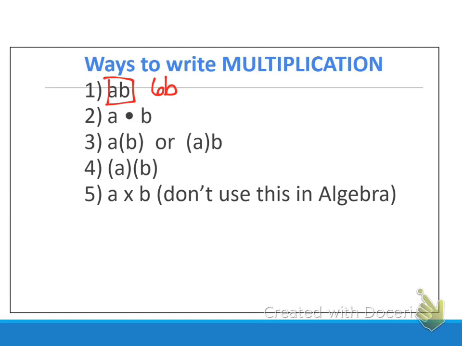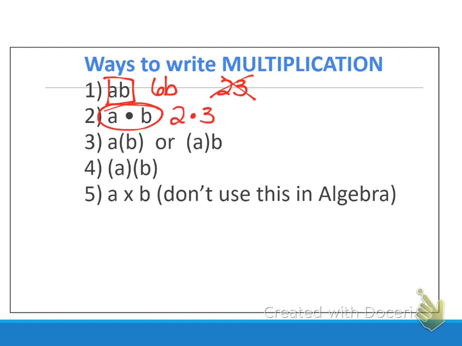Now, can we do this with 2 numbers? Yeah. If I wanted to multiply 2 times 3, could I write that? No. No, because it looks like 23. So I have to tell you that we're multiplying them instead of it's the number 23. So we can't do it with numbers, but if we have 2 letters or a letter and a number, we can write them that way. Okay, so in the case of 2 numbers, we would probably put a dot in between them. So we would have 2 times 3 with a dot, and that's kind of what you're used to seeing. We've been talking about that one for a while.